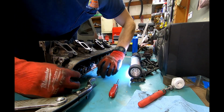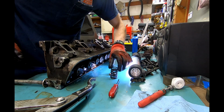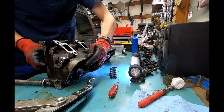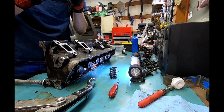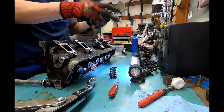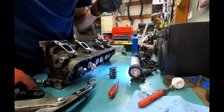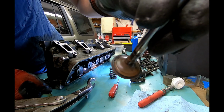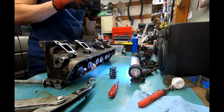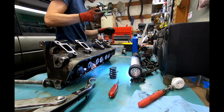And I don't need to worry about cleaning them now because I'm going to set them aside and label them. So I've soaked this down outside just to get the biggest chunks that I scraped off. Once the valves are out, I'm gonna give it the actual more aggressive soaking. So not the worst, but not great. Of course it's wet, which makes it look kind of funny. But so, cylinder 2 exhaust.